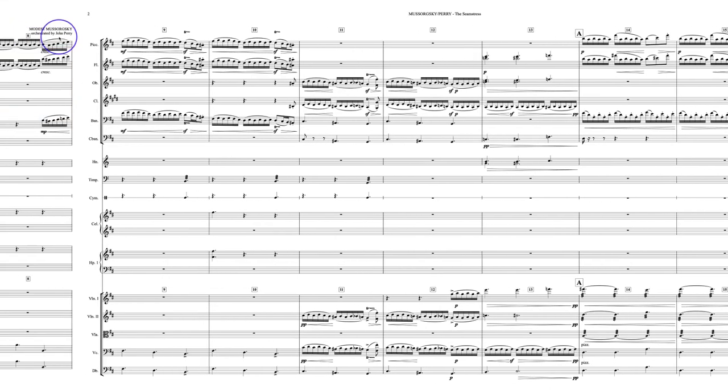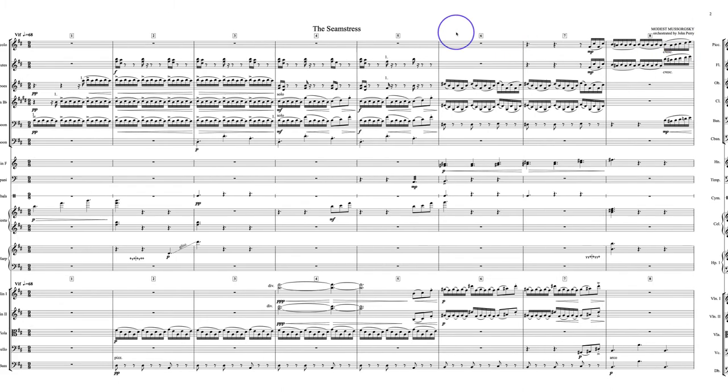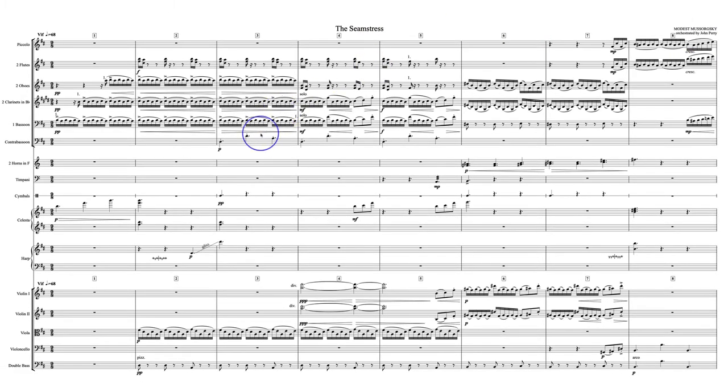And now we have John's entry, okay? Very, very cool. It's like a beautiful little jewel. Even though it is about half as long as John could have gone. Like, John, you could have scored another dozen or so bars or more, going all the way up to B in the template.